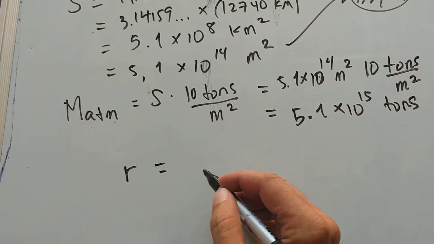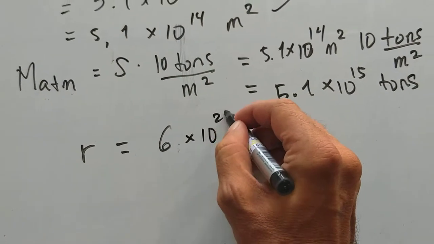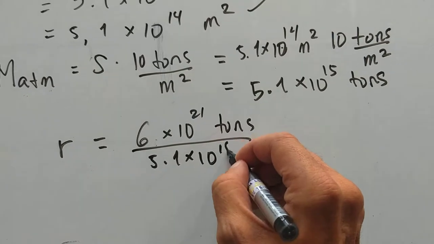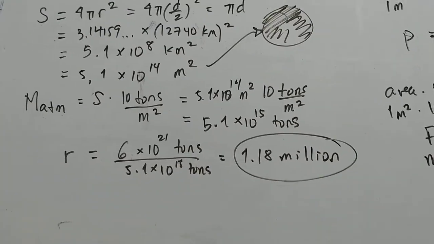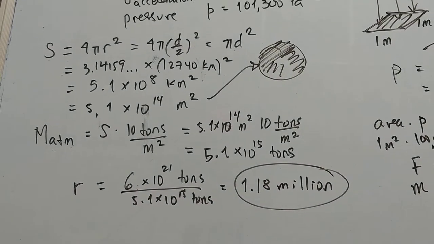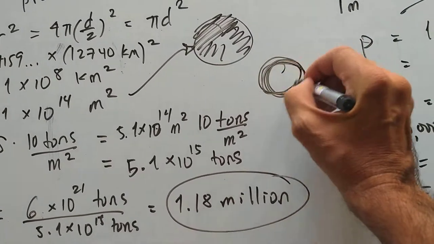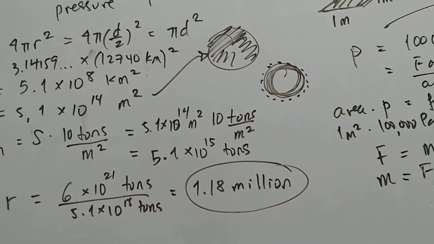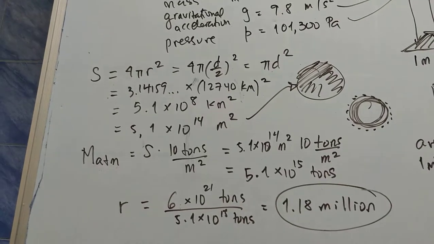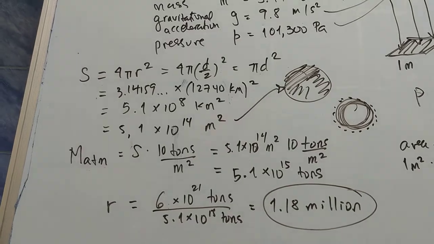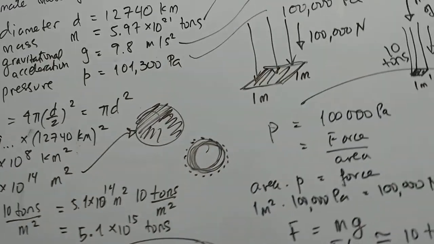Let's calculate R. R is, what's the mass of the Earth? 6 times 10 to the 21 tons, divided by 5.1 times 10 to the 15 tons. I get a dimensionless number, something like 1.18 million. So the initial guess that the Earth's atmosphere is so small it's negligible is not really true. The Earth itself is 1 million times heavier than the atmosphere. That's a lot, but it's not as much as I thought. I thought it would be a lot more, like a billion times heavier, a trillion times heavier than the atmosphere. The atmosphere is about 1 millionth of the Earth. Very interesting, very cool problem. I love this problem. It was very enlightening.